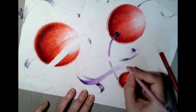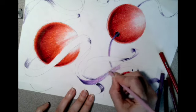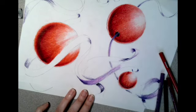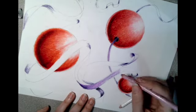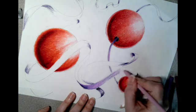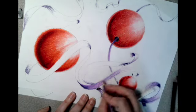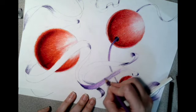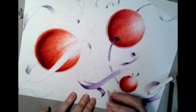If you don't know where your light source is, it's going to be really hard to make sure that you get your values right. But as long as you're thinking, oh, my light is over here the whole time, then I know as soon as I get to this part right here is where it's going to be the lightest. And over here is where it's going to be the most middle. And over here is going to be farthest away from the light, so it's the darkest.